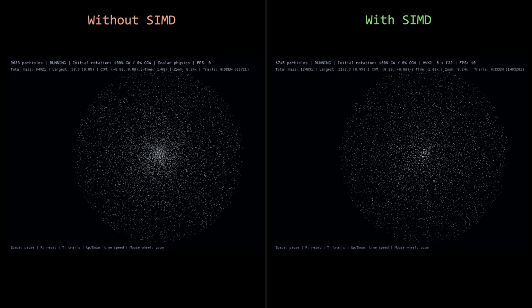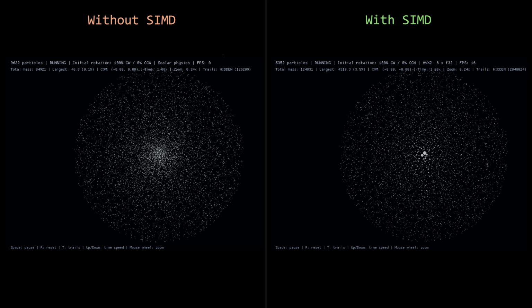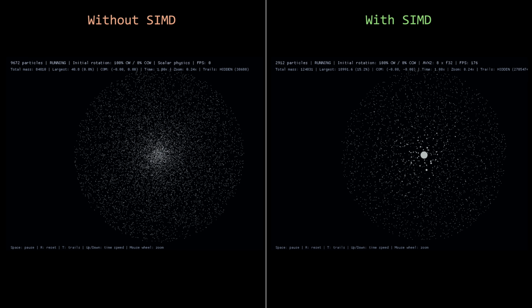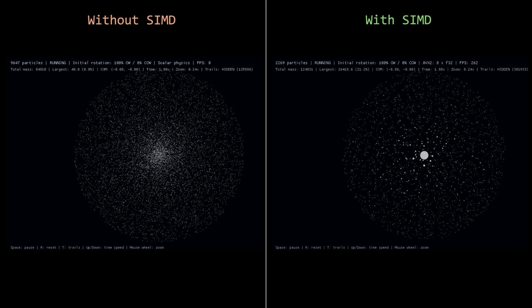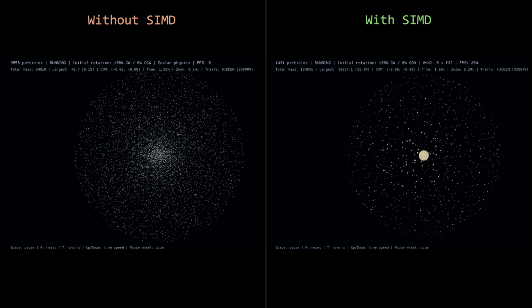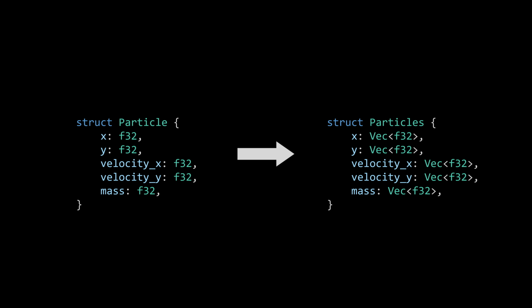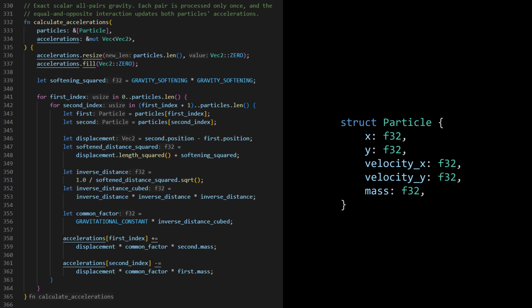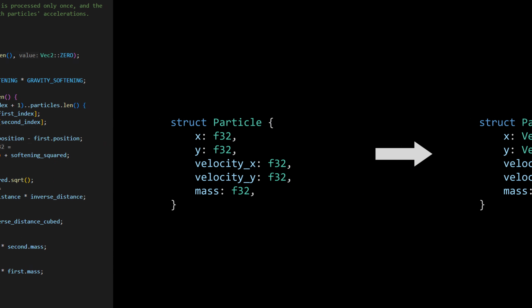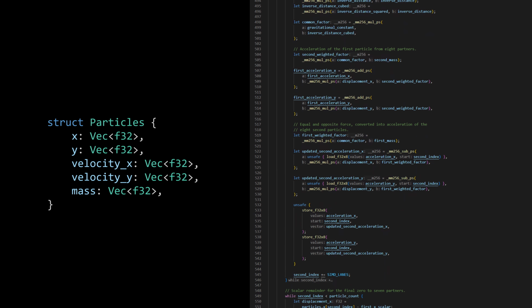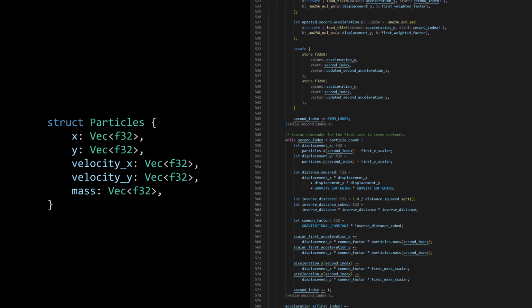Something I consider strange about SIMD is that the instructions themselves are actually pretty simple and intuitive, as we saw earlier in the video. The difficult part is restructuring the algorithm and its data so those instructions can actually be used efficiently. Sometimes that means changing something as fundamental as how data is laid out in memory. Algorithms that look perfectly natural when written normally may need to be reorganized in slightly awkward ways so that, at runtime, the values we want to process together are also stored together.